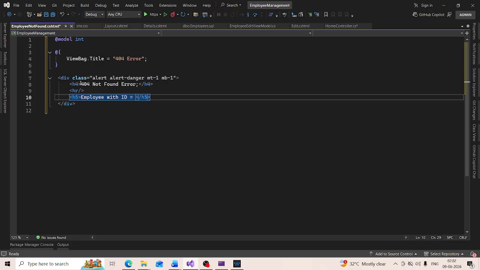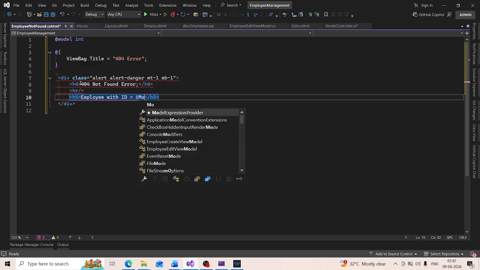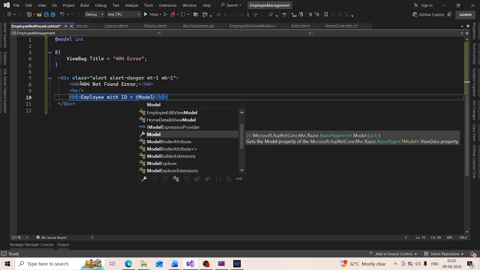To get the ID of the employee, let's use the Model object: Model.ID, cannot be found.